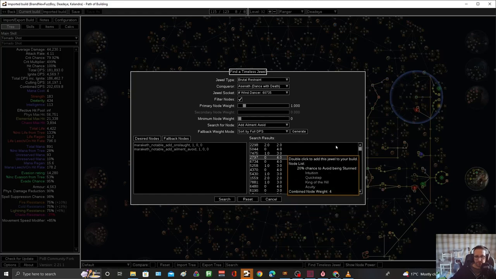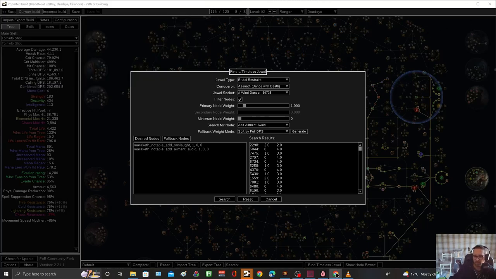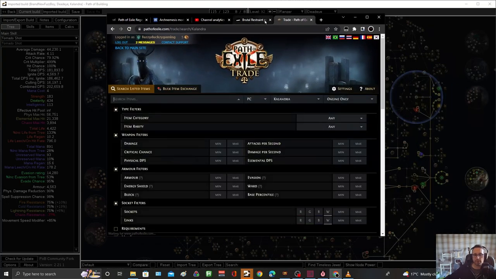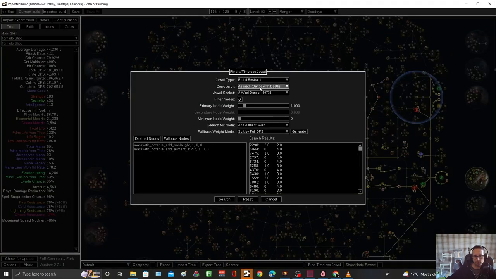And then we search. And it's going to give us all these numbers here, and we need to go into the trade site and search for it. There are other tools you can use to auto search it, but I have no idea on the safety of them, security or anything like that, so I'm not touching them. I'm just going to do it the slow way. So we'll bring up trade. Then all you would need to do is look at the 3 conquerors. So it's Asenath, Nasima, and Balbala.